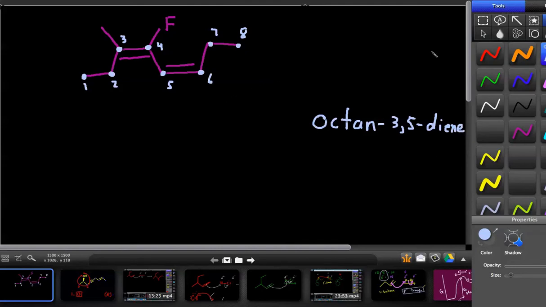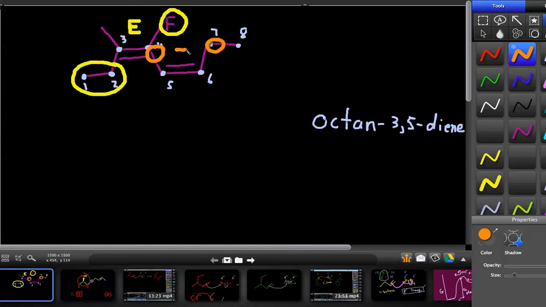We need to look and see if stereoisomers are in play. So on this side of the double bond, ethyl has the larger priority. And on this side, it is the fluorine that has the higher priority. Those are opposite, so this is an E double bond. And of course, I'll render this next one in orange. Higher priority, higher priority. These are Z because they're together, Zusammen. And so we will have 3E, 5Z.